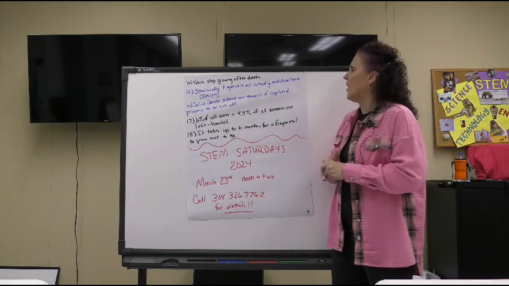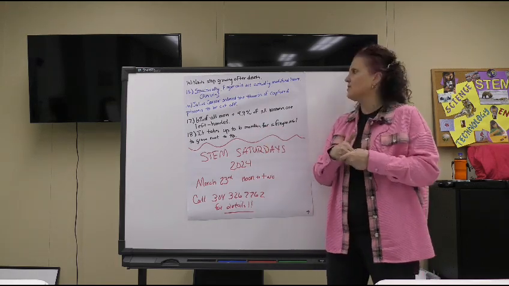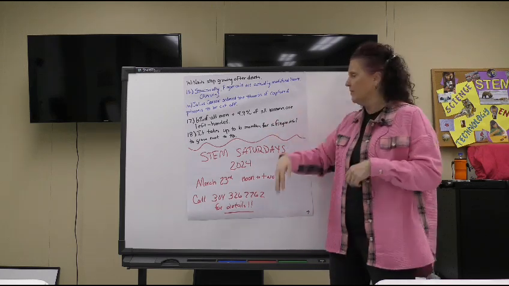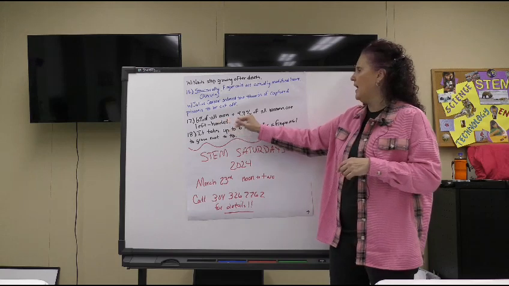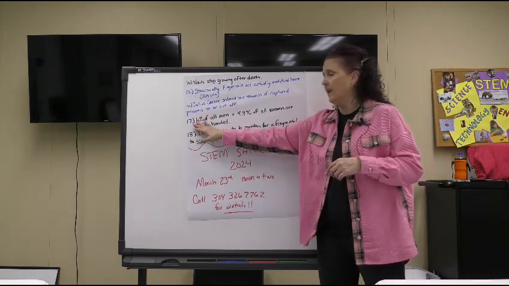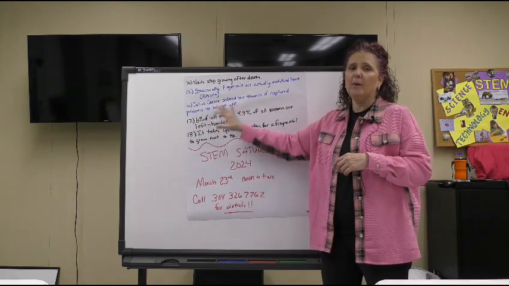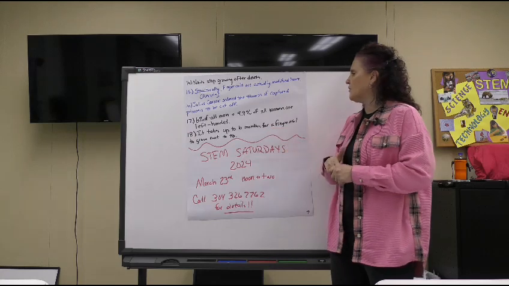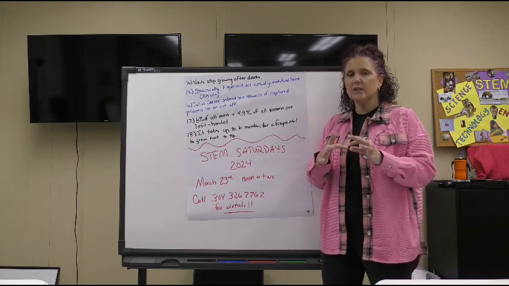Julius Caesar ordered the thumbs of captured prisoners to be cut off. That makes a lot of sense because then they can't do anything with their hands, right? They couldn't escape. 6% of all men and 9.9% of all women are left-handed. It's not very many. That's a small percentage of people in the entire population. And it also takes up to 6 months for your fingernail to grow from root to tip.